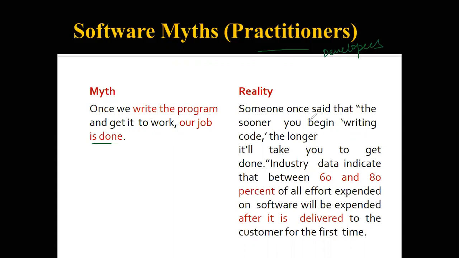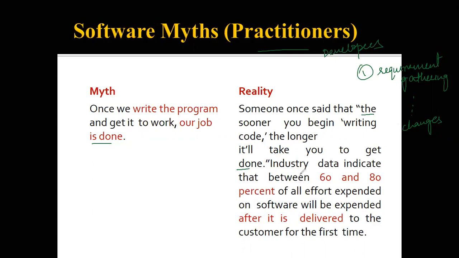They think that it is done, but in reality, the sooner you begin writing the code, the longer it will take you to get it done. If the first phase within development of the software is requirement gathering, and you start writing the code within that first phase, then in the later phases, while communicating about the software, you might get to know that there are certain changes, or that some specific statements were ambiguous and meant two different things. According to that, you again need to completely change the code. So if you start writing the code at the very beginning phase, it is going to take you a long time to complete the code.